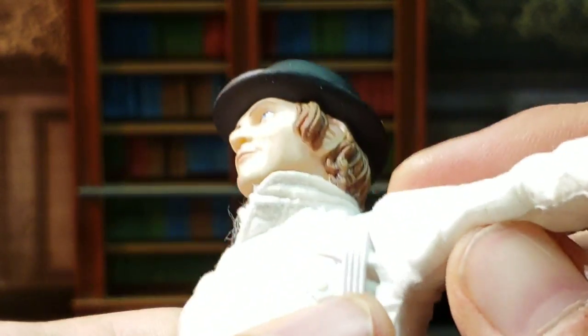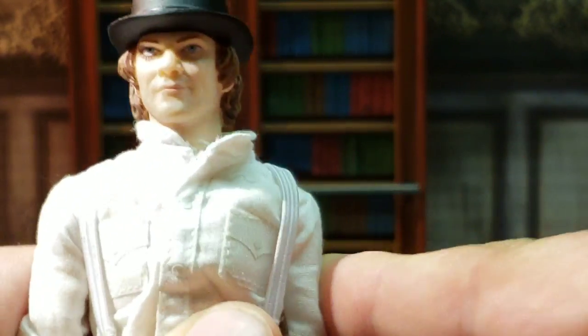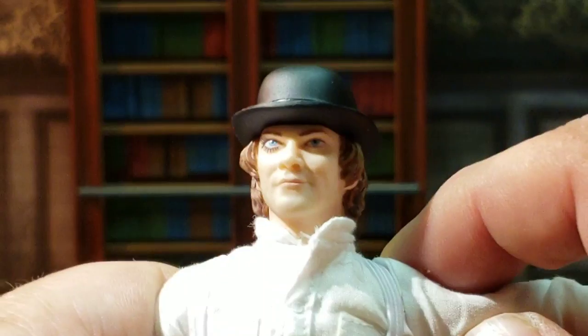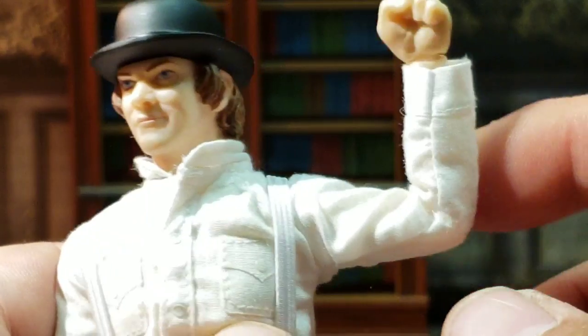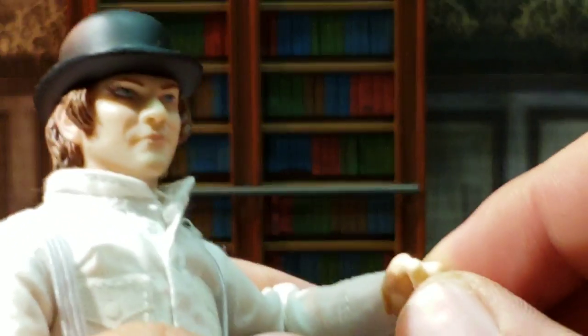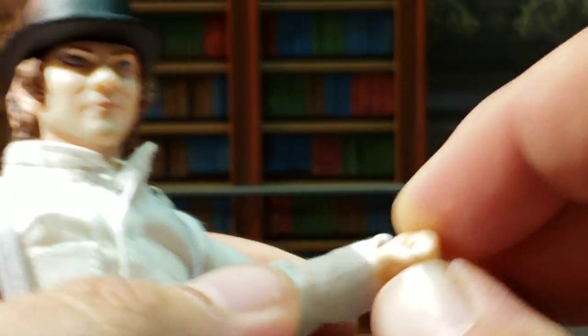In terms of the arms, mine go up about that much. You bring it back down, you can bring it forward quite a bit, and you can take it back quite a bit too. They do extend out. We have the swivel and hinge at the arm, no problems there. And then we have the ball peg at the hand that allows for swivel and hinge action, like so.